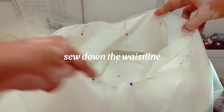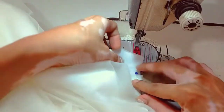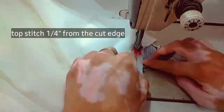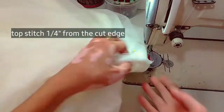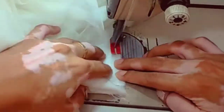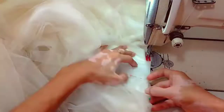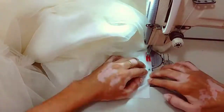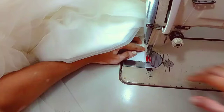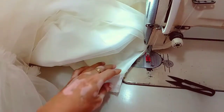After pinning, stitch down natin all around yung sa my waistline. So, yung gamit kong allowance dito is 1/4 or 2/8 from the cut edge ng ating waistline. Yung purpose nito is just to secure the layers of tulle sa ating base at para hindi ka mahirapan magtahi once you attach the bodice part ng ating wedding dress.